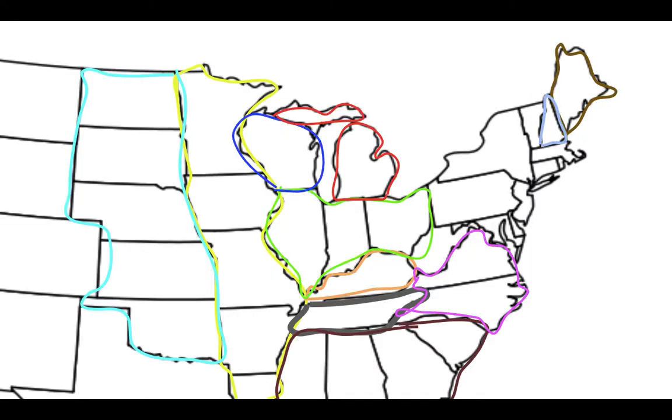Continuing on with the East Coast, we're going to zoom in a little because the states are so little. We've got New Hampshire, because it looks like a lowercase h. And then we've got this state that looks like a V, making it Vermont. Next, we have this state, which to me looks like a massive fishing hook. And this massive fishing hook is trying to catch some massive fish. So this state is Massachusetts.